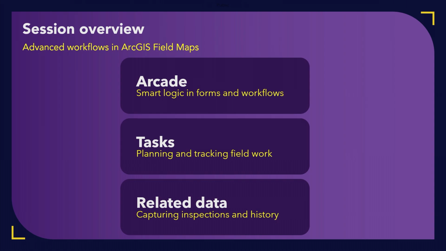So to wrap up, we've seen how ArcGIS Field Maps brings everything together, from its core functionality and smart data capture to advanced capabilities like Arcade, tasks, and related data. We've looked at how pop-ups, symbology, and related records help provide more context and improve decision-making in the field. We would have loved to show you more capabilities such as geofencing, but we only had a small fraction of your time. Overall, it's all about creating more connected, efficient workflows between the field and the office, which helps teams work smarter, faster, and with better data.